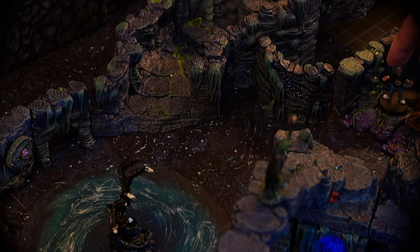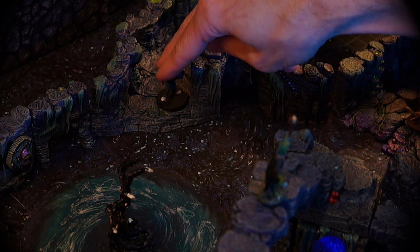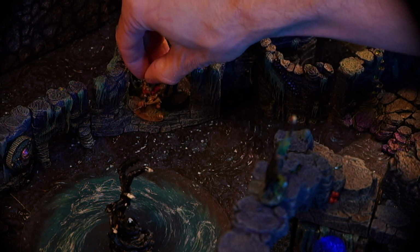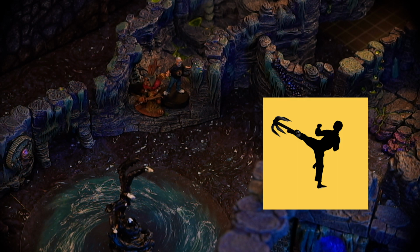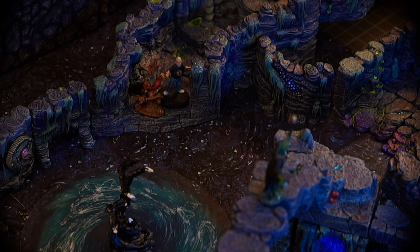So once they're over here, the adventurers have to figure out some way to get from this shore all the way over here while there's a menacing tentacle in the way. I'm not sure how they're going to pull that off. That's some serious grappling hook foo they're going to need. Also, they may notice when they're over here that there's a strange thing on the wall there. We'll get back to that later.